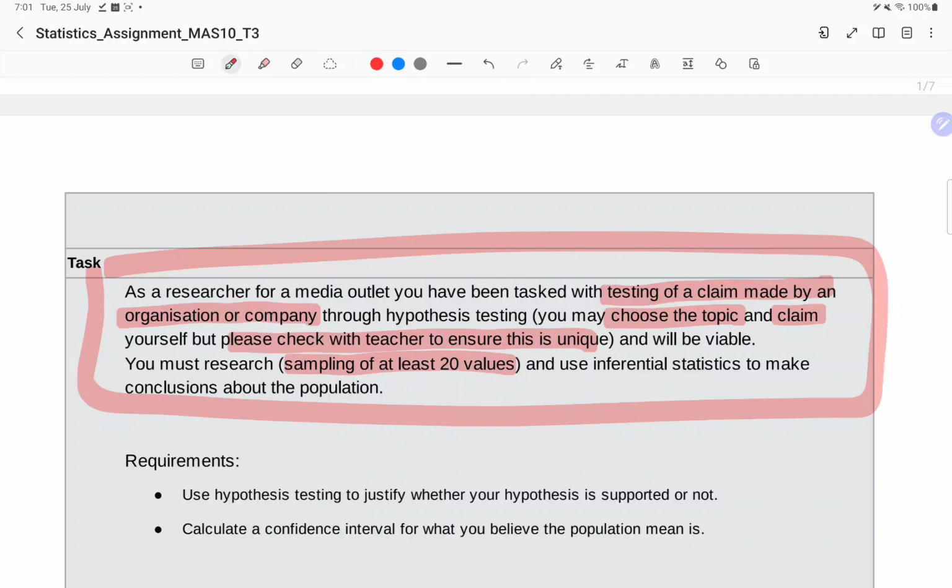Okay, before I tell you anything about this, what do you think? Does the task sheet make sense? Does it have to be a real claim? Yes. I can think of some examples. I'm not sure if your teacher will accept, so you have to wait until the teacher talks about the assignment first. But I can think of so many examples for you to do.